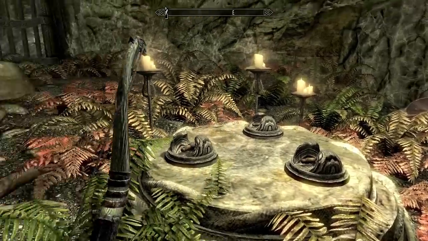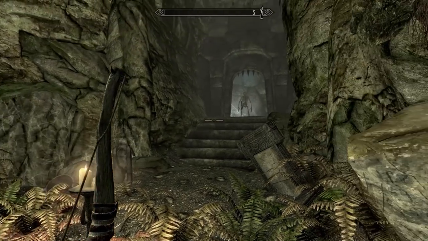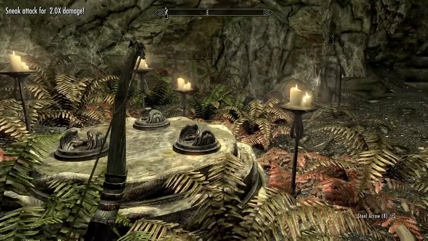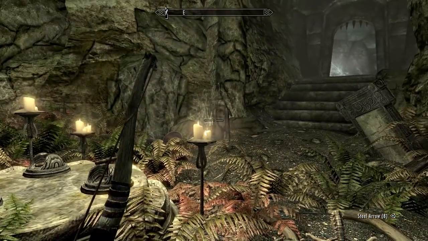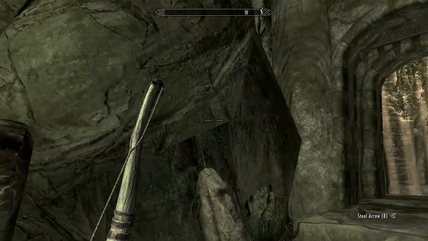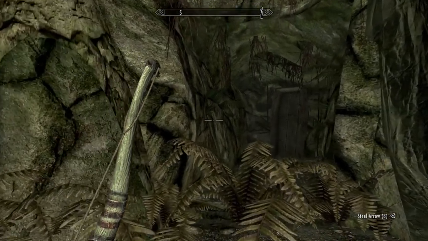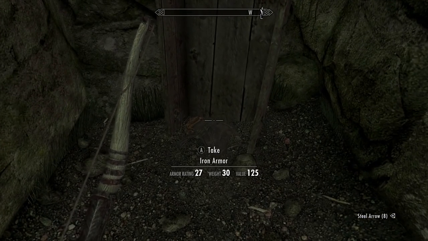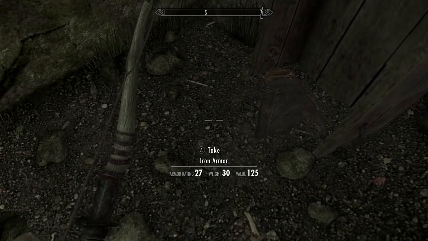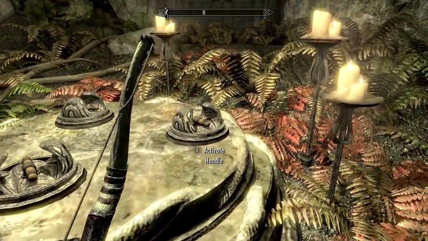Okay, so the trick is... What's the trick? Oh, that opened that. He didn't even know I was in here, so that's good. What did that just do? Oh! Must have opened this. Iron armor. Is that it? Must be. Okay, I don't really want that. So then that leaves that one there, right?